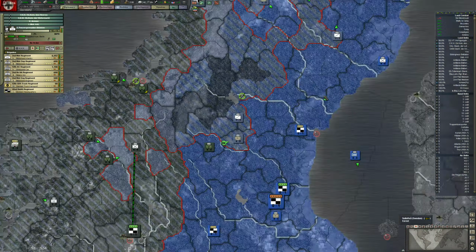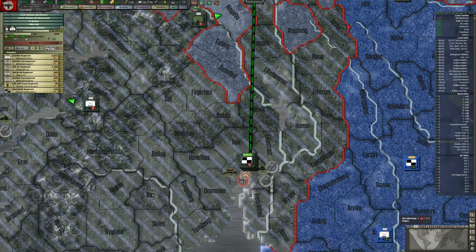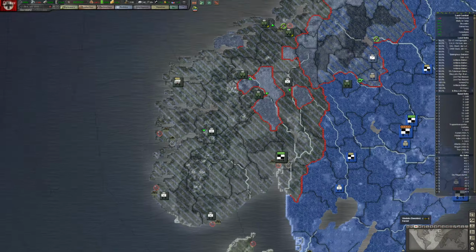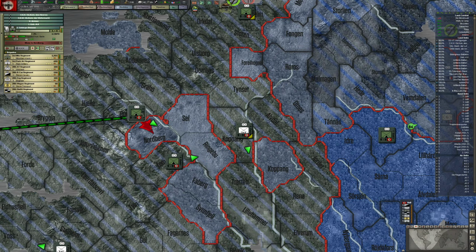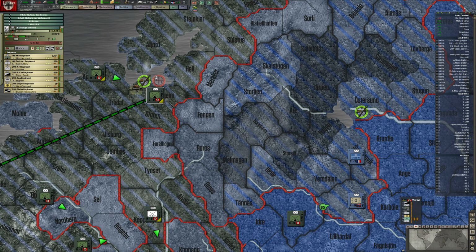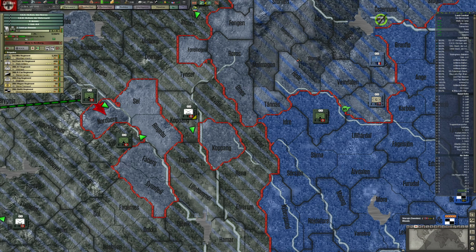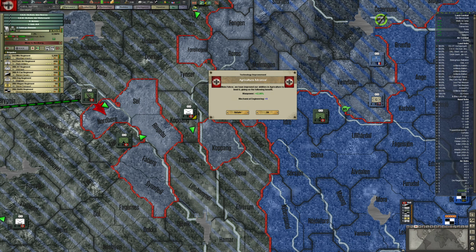1st Panzer Grenadier. I'm going to also head to Oslo. We may be redeploying them soon. Okay, 4th Mountain. 5th Mountain's going to head north. 4th Mountain's going to capture these territories here. And then 3rd and 2nd will advance straight across to Sweden.